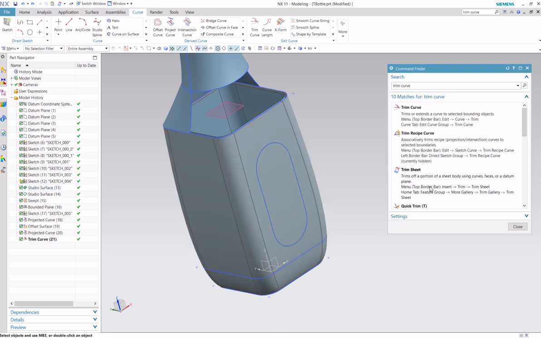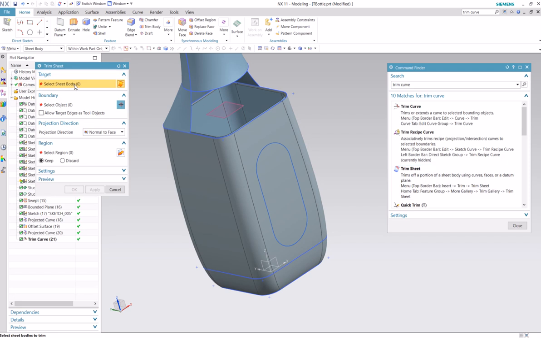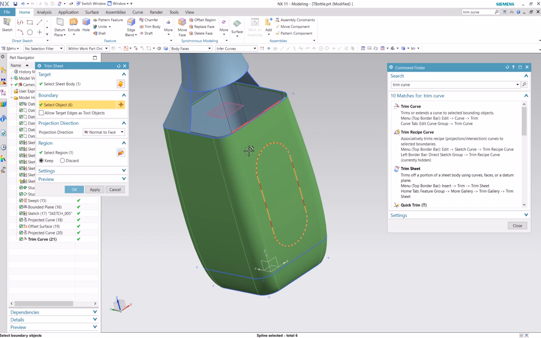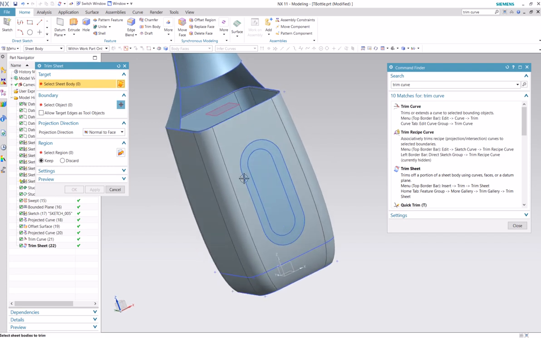The tool we want is trim sheet, not trim curve. So we'll do that instead. We're picking the outer body. We want to select that curve that we put on there. We'll keep the region. I think, yeah, so that's going to just cut out that little oval thing there.